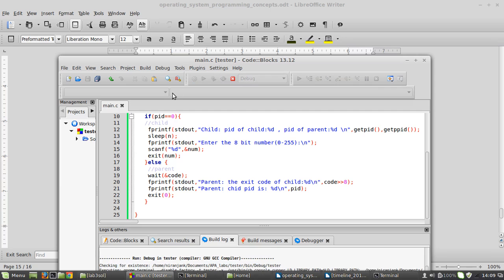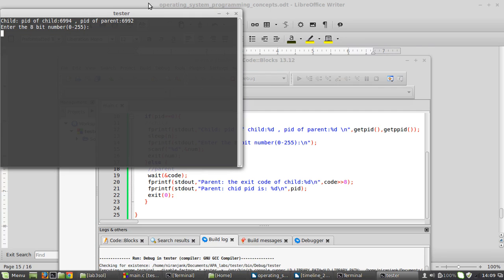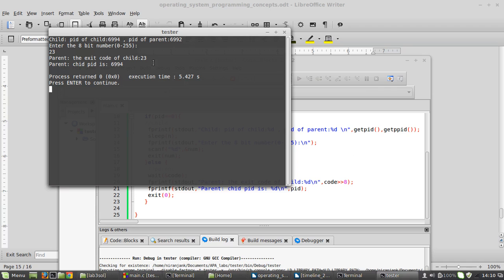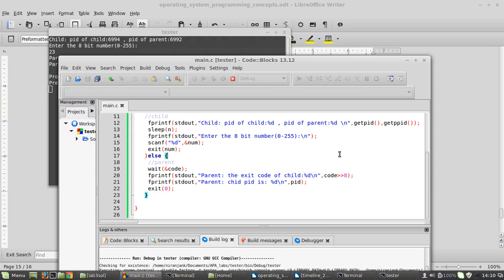Okay, sorry, the situation is something like this. When you compile and run it, it will just print out something like this. So if you give any number, look, the exit code, this 8-bit number was returned, right? And the same 8-bit number will be returned by the child, and this will be grabbed by the parent here.